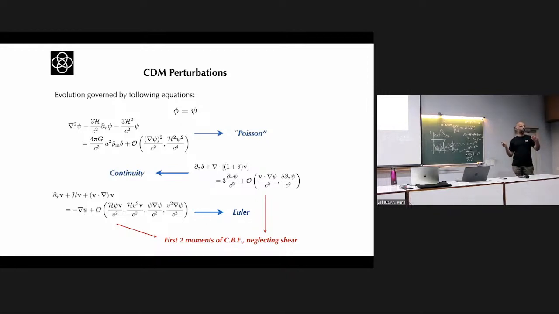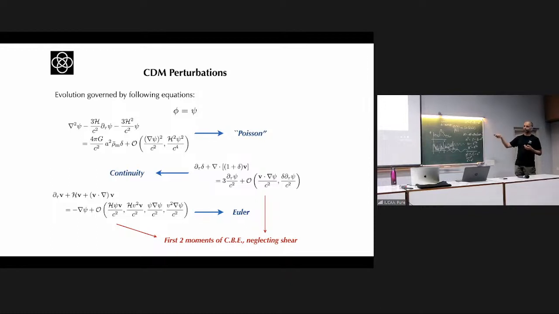Then you have to also do conservation of mass and momentum, right? Or mass, momentum, and energy. That is coming from the energy momentum tensor. So you go and ask what is the conservation of mass, conservation of momentum, conservation of energy. Turns out only the conservation of mass and momentum will be relevant here, and you will get this equation. There's a derivative of the density contrast plus divergence of delta times v equal to something. If this right hand side was 0, then this equation would be the usual continuity equation from fluid dynamics. And now there is a relativistic correction.